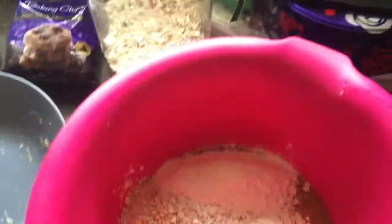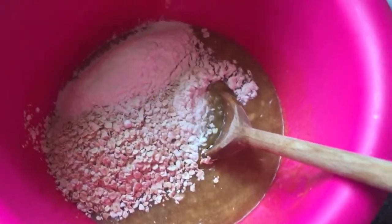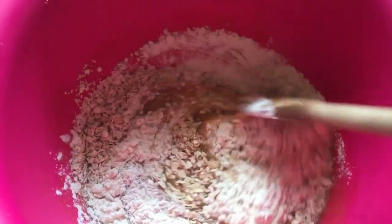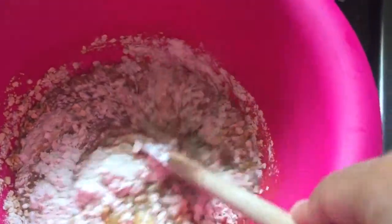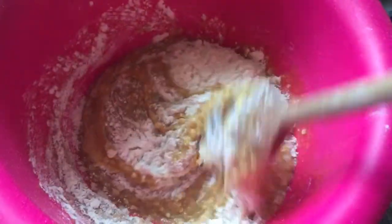That banana is well smashed! That's not quite 175 grams of product but almost, so I'm going to mix this in and see how it ends up looking. This is self-raising flour, not plain. I'll add plain flour if we need more, which we will because oats don't actually soak up very much. I added some more plain flour — I don't know exactly how much, but I'm guessing, and I'm a professional chef so I can do that.